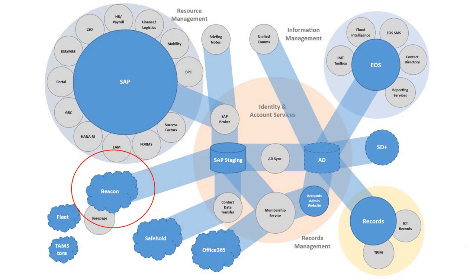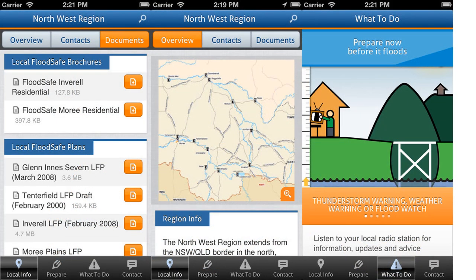SES is also operating many other systems. EOS, or Everyone's Online System, gives members access to email and common documents, applications and procedures. Beacon was incorporated with SAP to capture member details to form teams. This was developed into an automatic SMS messaging system and an activation system for units. SES continues to innovate. It has now also released two free mobile phone apps, FloodSafe and StormSafe, to increase community resilience and help people prepare for and avoid dangerous storms and floods. With these screenshots from FloodSafe, we end this presentation.